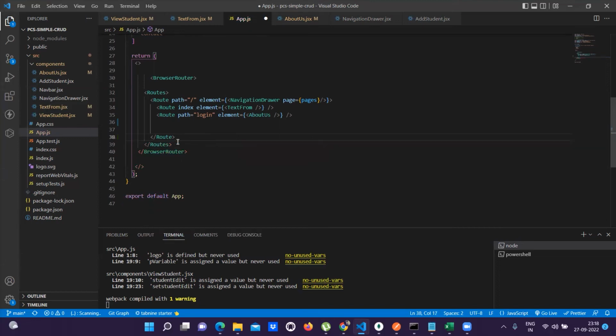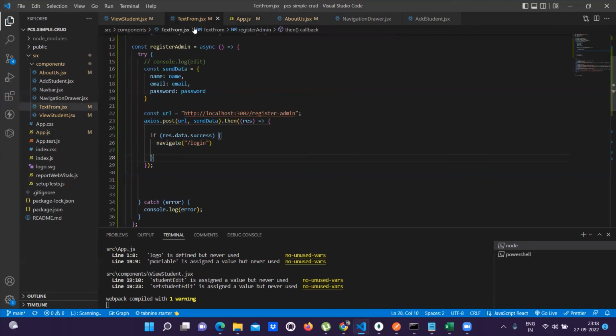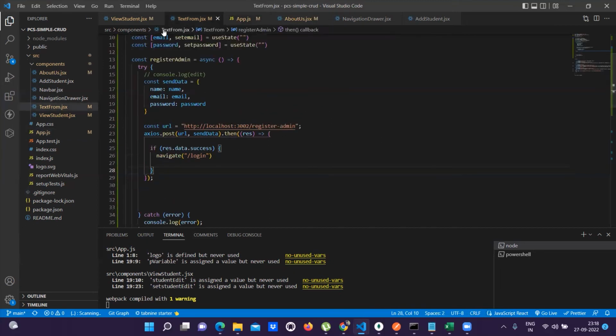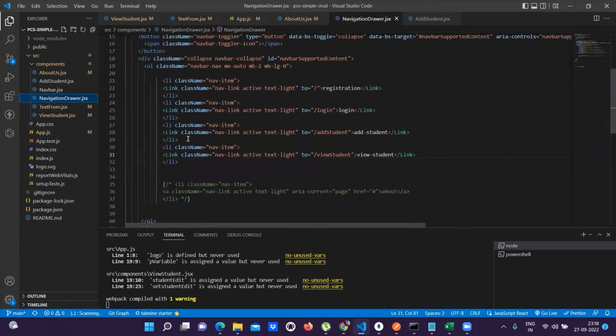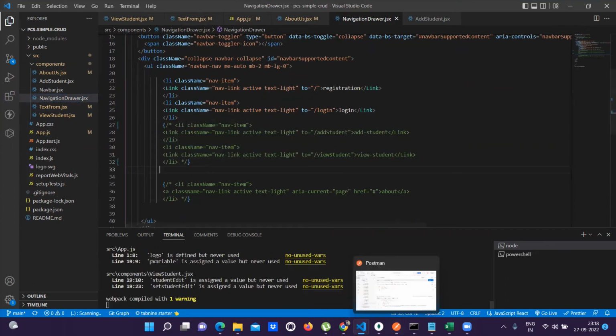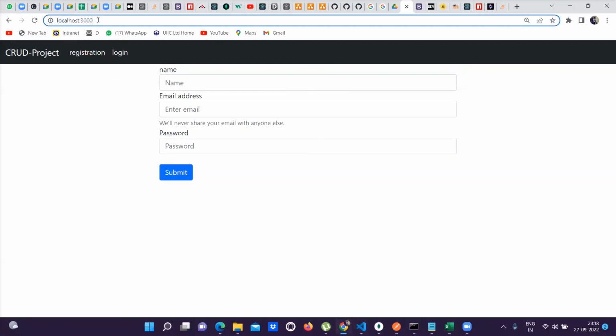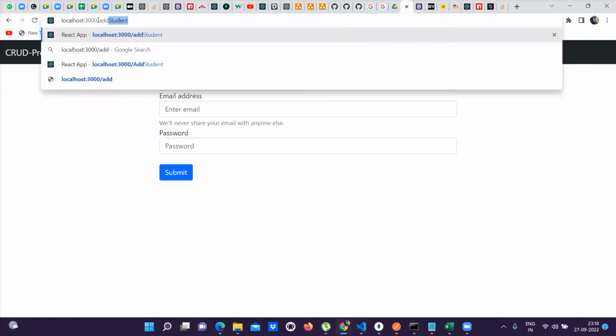And what we'll do, in the navigation bar, we'll just comment out these two blocks. Save this, run this. We have this one and add student.